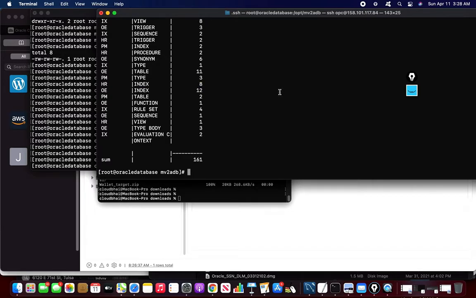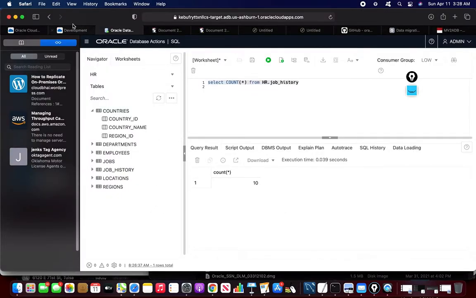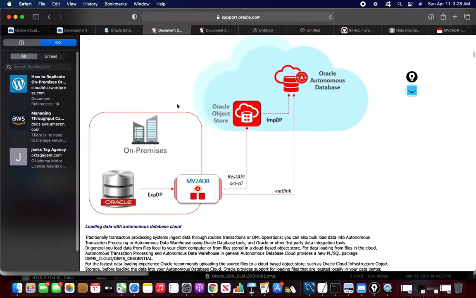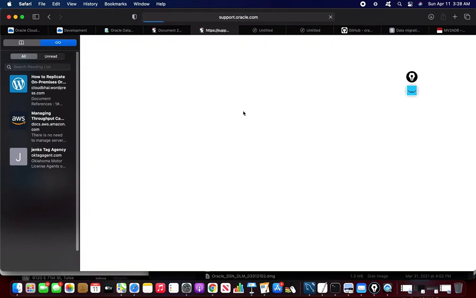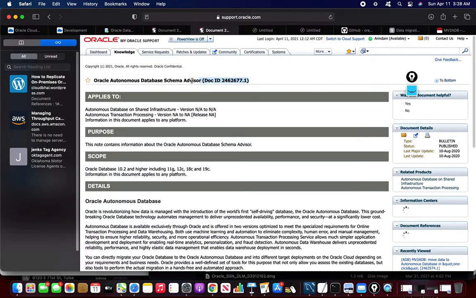Before concluding this session, I just want to quickly recap what we did. These are the two nodes. I'll be providing the node IDs in my details section. One node is MV2ADB, and the other node is for Schema Advisor.